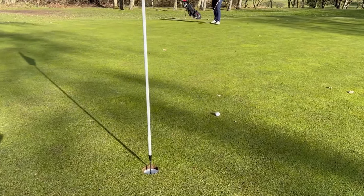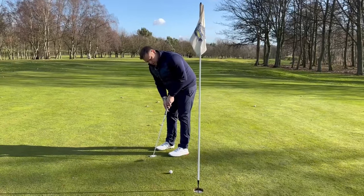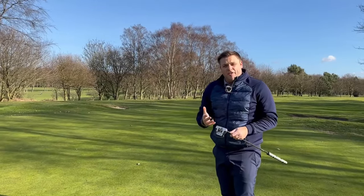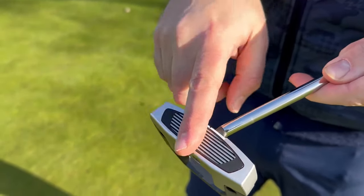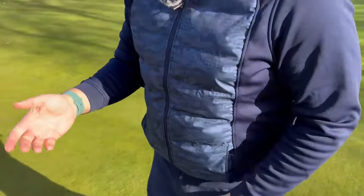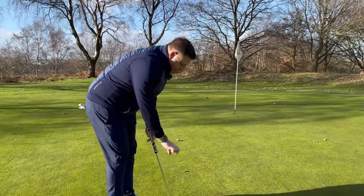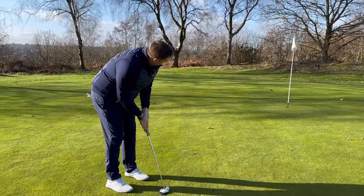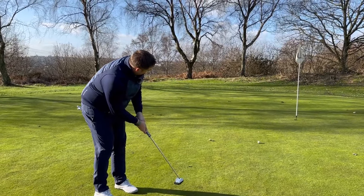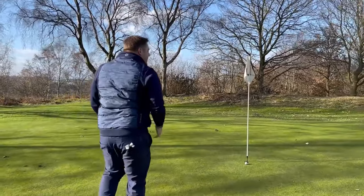Into the wind a bit, it's not quite gone as far as we'd like, left us with a little testy one for par. The putter feels really nice off the face - quite firm compared to the one I use. Mine is a milled face and feels a little softer; this one with the True Roll insert that TaylorMade use feels really really good. The center-shafted one is so balanced, very easy to line up with the single alignment line and the contrast between the silver and white on the top. Just short - but very very easy par on quite a tough hole here at Howley.